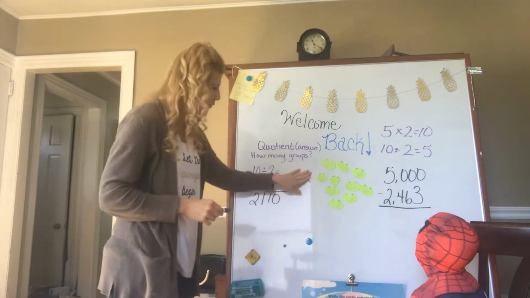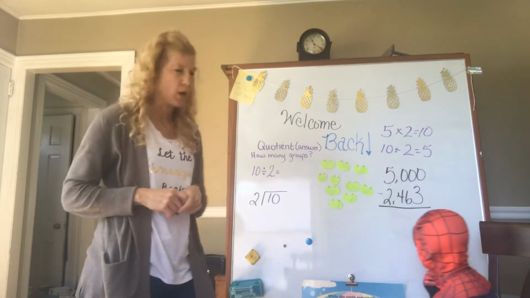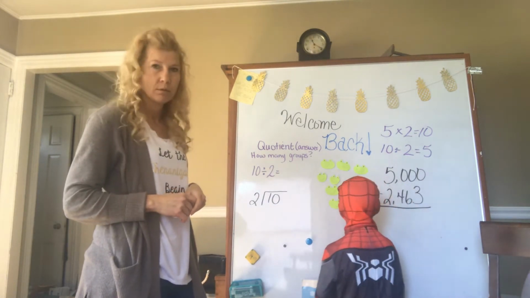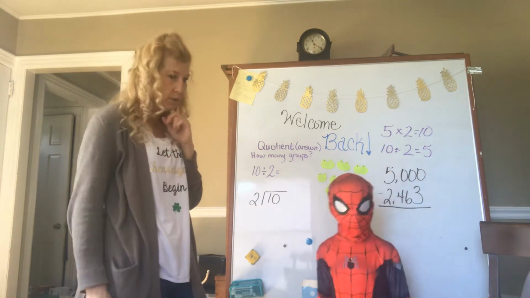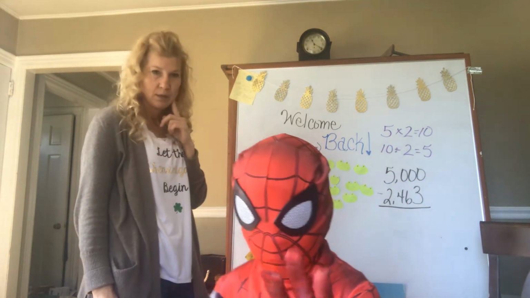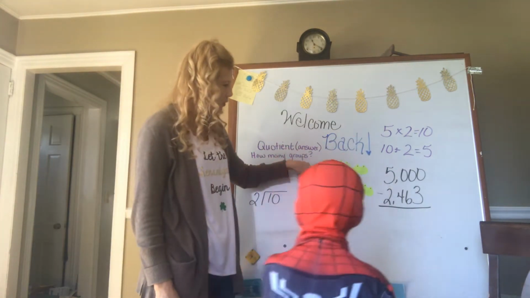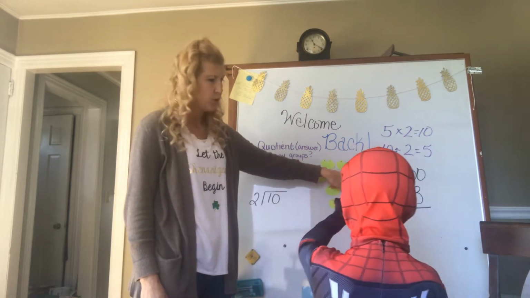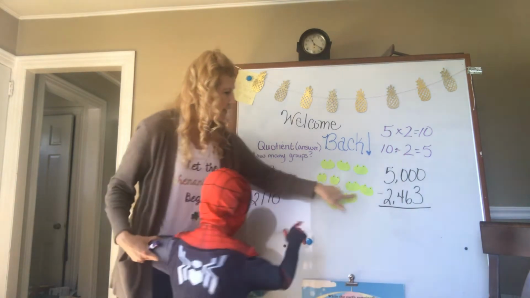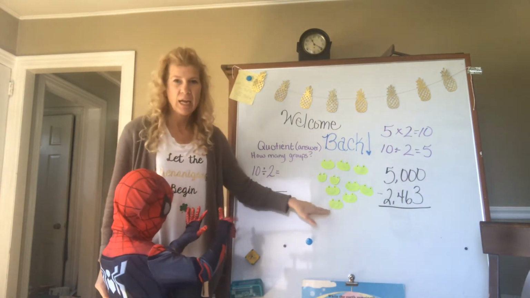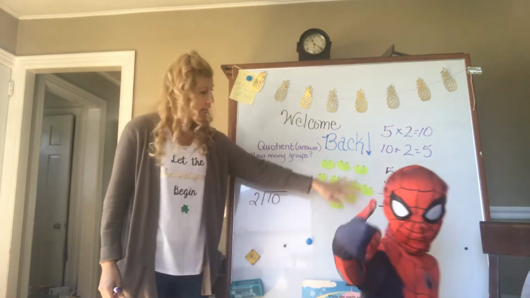So I have some frogs here, and I'm going to ask Spidey to count up my frogs. So Spidey, count up my frogs. Count up nice and loud. You better show them. How many did you see there? Let's count them out. Count with me. 1, 2, 3, 4, 5, 6, 7, 8, 9, 10. You should have counted out 10. Good job if you saw 10 frogs.